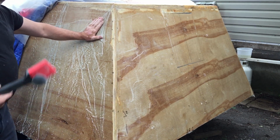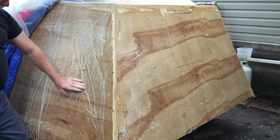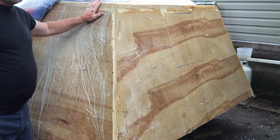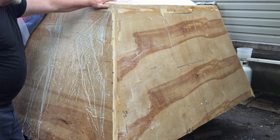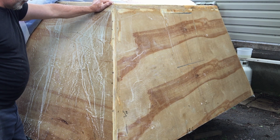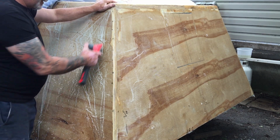But this is just one section. I still have work to do on this. All this bottom edge still has to be done. I just thought I'd come out here today because I think it might rain this weekend again, so picking and choosing when I can come out here and work on this is going to be tough again. I don't know why we're getting so much rain.